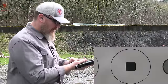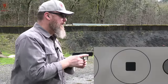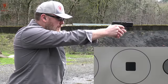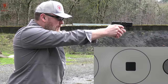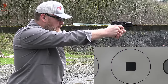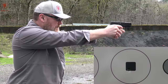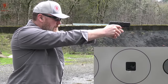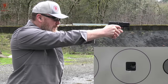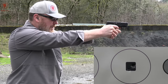All right, 5 shots from 7 yards with that New Republic 115 grain. Tia set the stage for me. That is a 1-inch square, and I use it because typically at 7 yards, it's the same size as the front sight post. It appears to be a little bit smaller than the front sight post on this gun. Which is kind of easier because if I can't see the black square, it must be on target, right?